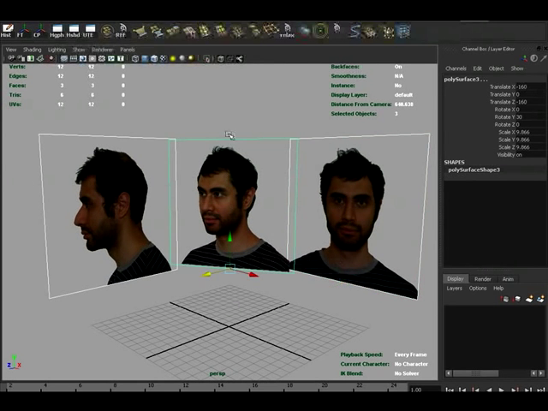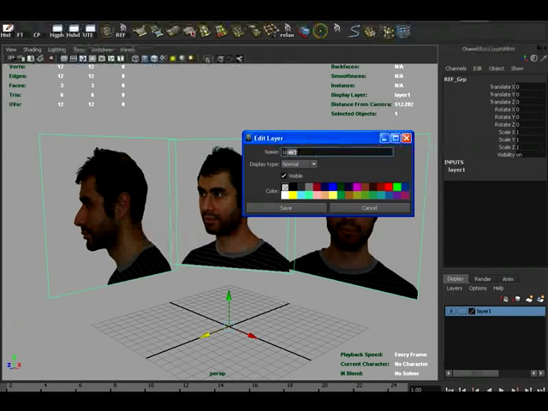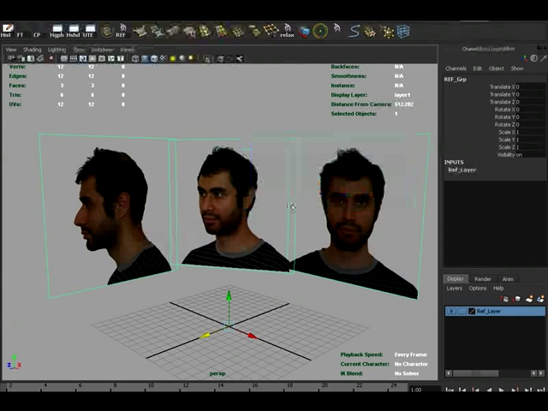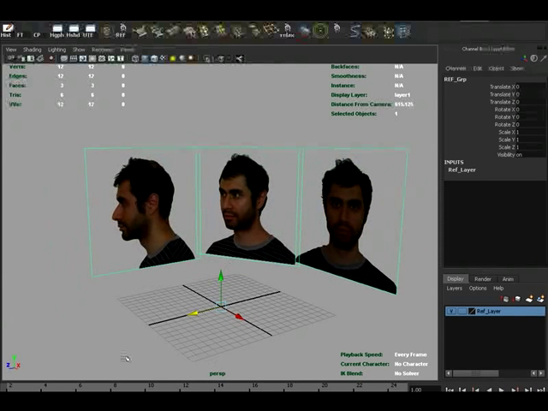And if I take these and I go in and I freeze the transformations, kill the history, and I make a group, Control G, group it. We call it ref underscore group. Great. And I'm going to put that onto a layer. And let's make sure we label the layer. Ref underscore layer. And what else do we got here? We've grouped it. We've labeled it. Got everything.